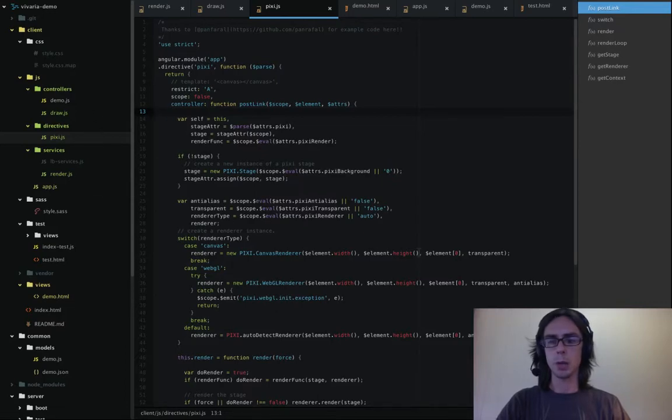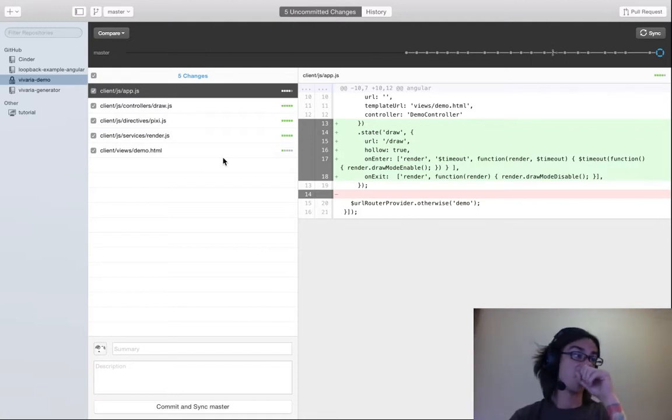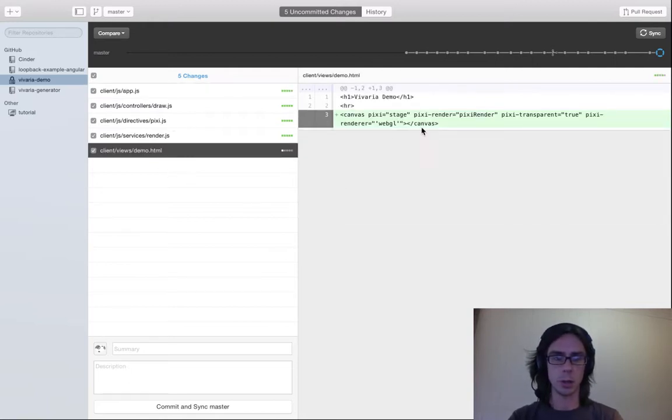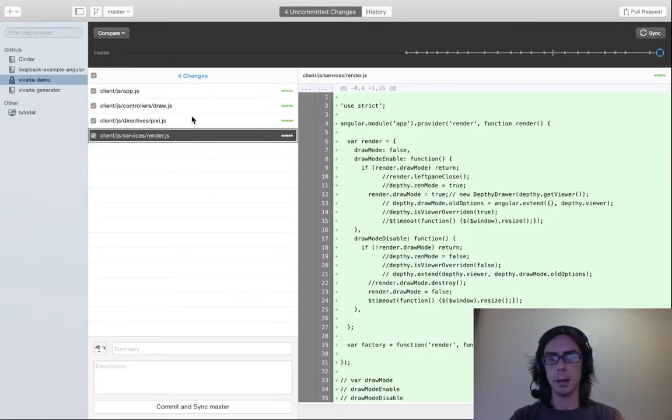So where we were last time, I was playing around. I was looking at someone's code who had done an integration between Pixie and AngularJS. Now, it occurred to me as I started going through this that it's rather complex, and I don't know these frameworks very well. This is the first time I've ever been using them. I don't think I need to do all that much integration just yet. I want to get to know these frameworks a bit better before I try this complex integration. So I'm going to go through my changes here and keep the stuff I know I want to keep, which is not that. We can get rid of that.